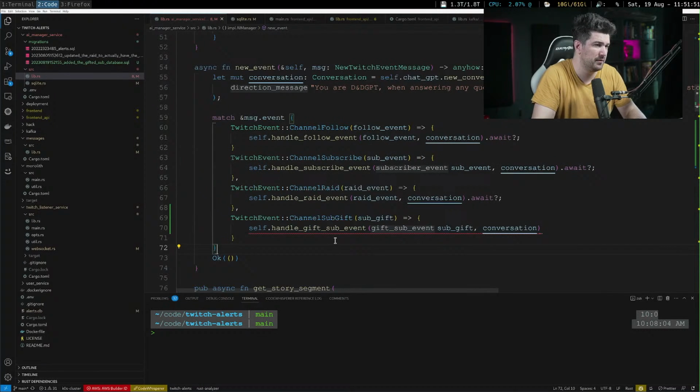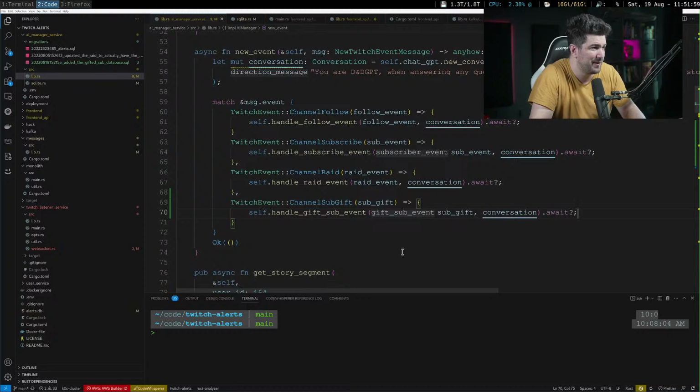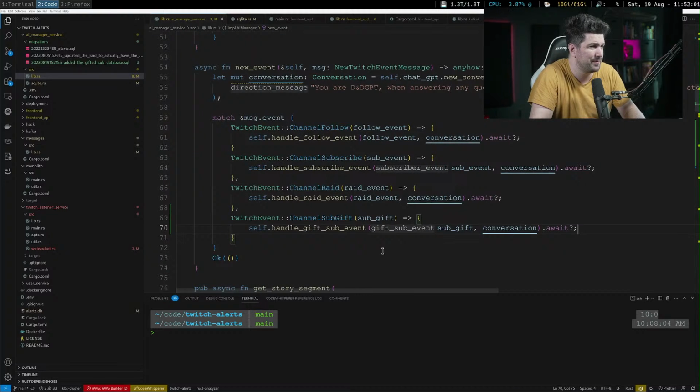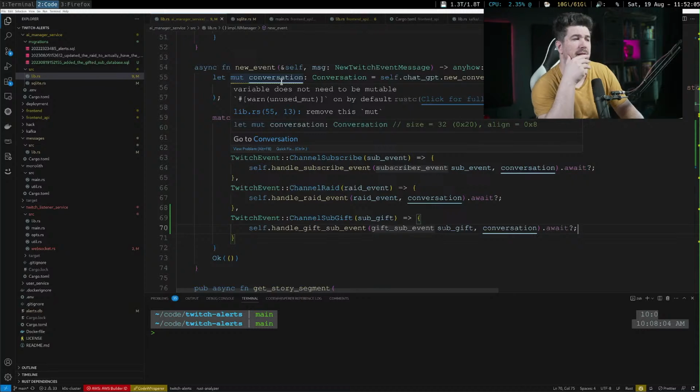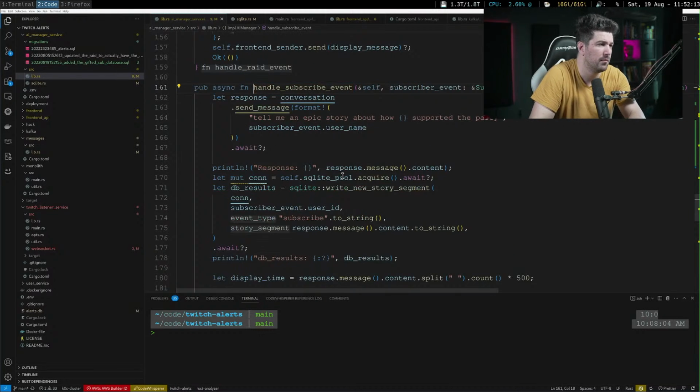Wait. No. Oh, I gotta await this, because we have database calls and stuff like that. Okay, my bad. There we go. Variable does not need to be mutable. Why did I make this mutable? It does need to be mutable. This borrows it as mutable.